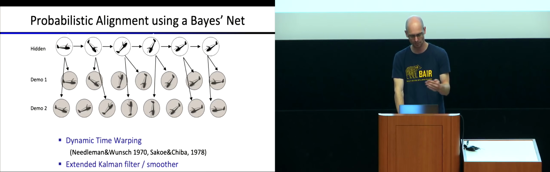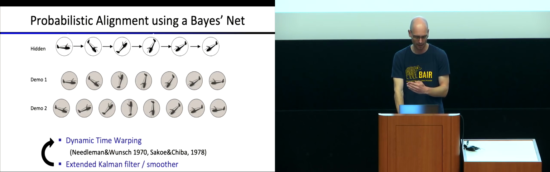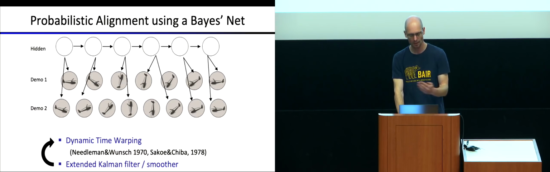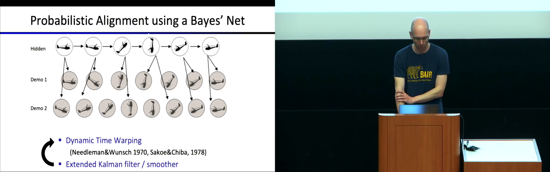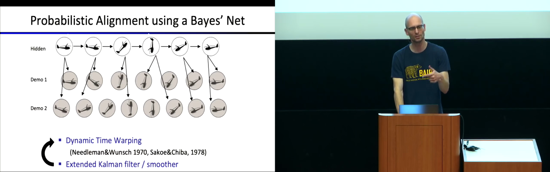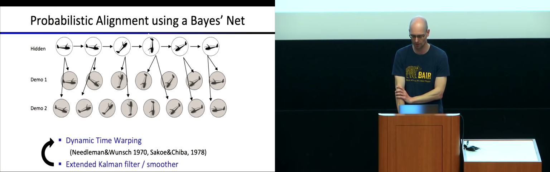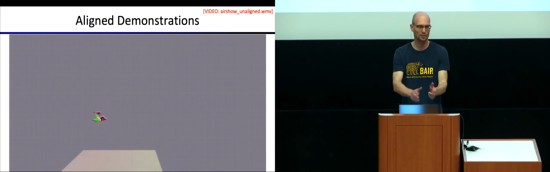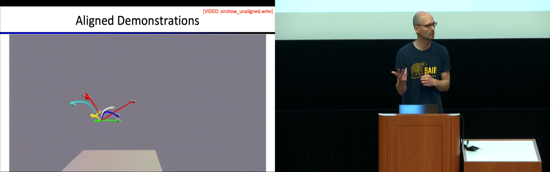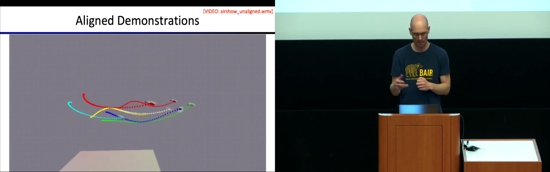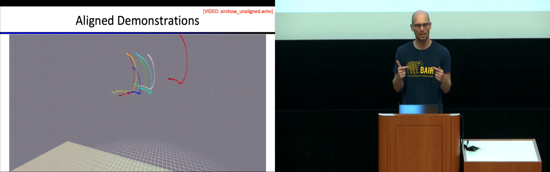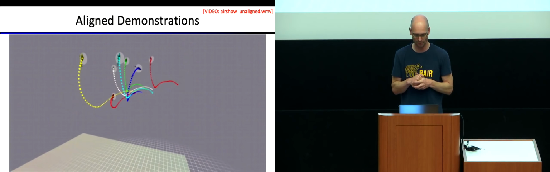So now that we have something a little better, let's actually realign each demo to what we found. Let's then re-infer through probabilistic inference what the hidden state might be. Keep repeating this till we reach some fixed point, and that will be our target for our helicopter to fly. What does this look like? Here is in white the target found through the hidden Markov model inference, and in color still the demonstrations. The demonstrations are now time-aligned because that's a side effect of running this inference.